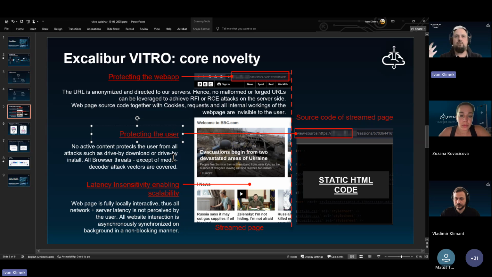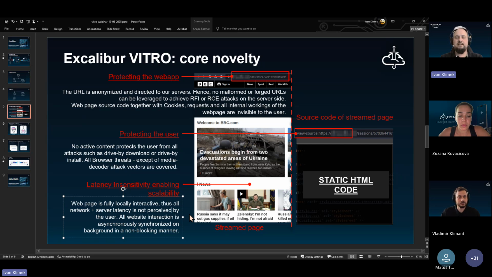So it still performs the core function of RBI, and that is protecting the client, even though we can now also use it to protect the web resource, which nobody ever did before. And I will come to that a little bit later. As I try to explain, it's latency insensitive, and this is important not only for the user experience but also for cost effectivity.